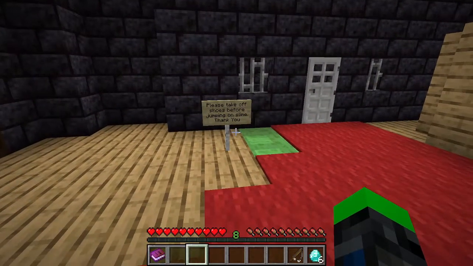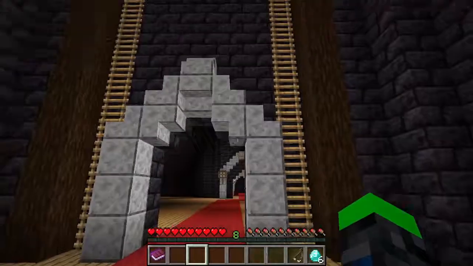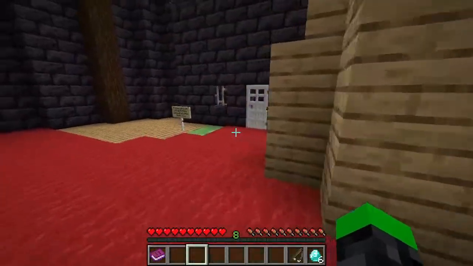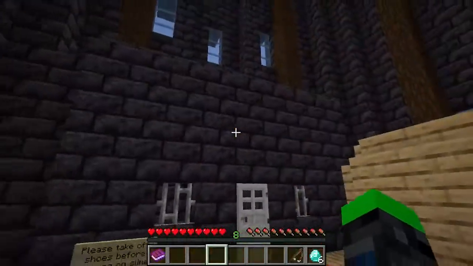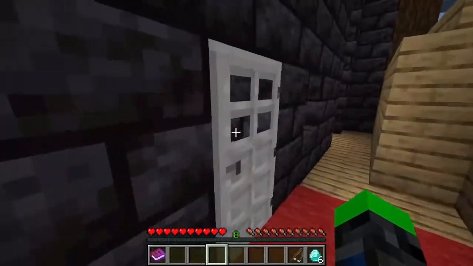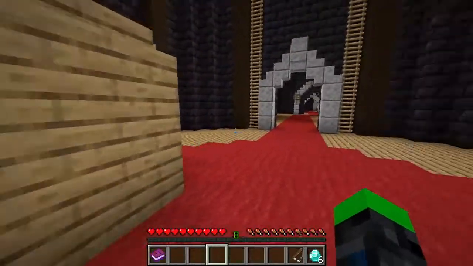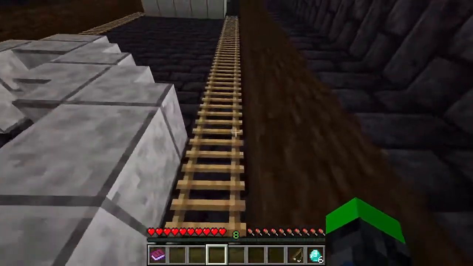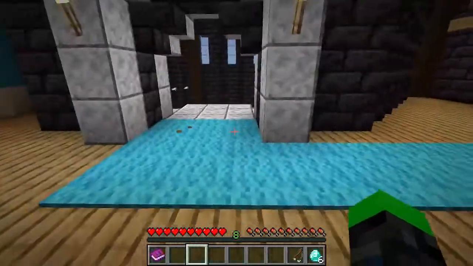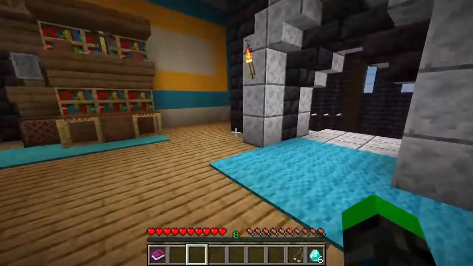Please take off shoes before jumping on slime. Thank you. Okay. Will do. Oh my. What is up there? What are we trying to accomplish here? There's something in there. Oh, there's a chest in there. Okay. I guess we're gonna have to climb up this thing. Oh boy. Oh no.